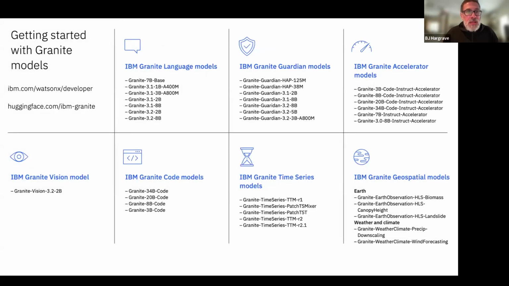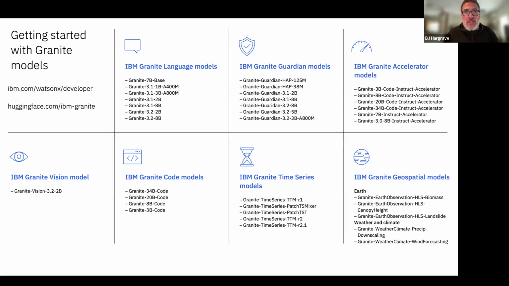So in the family of models, if you go up to Hugging Face, if you're familiar with that, we've got the IBM Granite organization up there, and that's where you can get all of these models. For those of you that want to run them locally, we've just started publishing official IBM GGUF conversions of these safe tensor models. And that's up on Hugging Face also under the IBM, I think, research organization. So you can get GGUFs directly now from IBM.